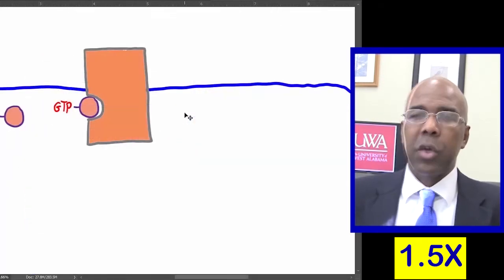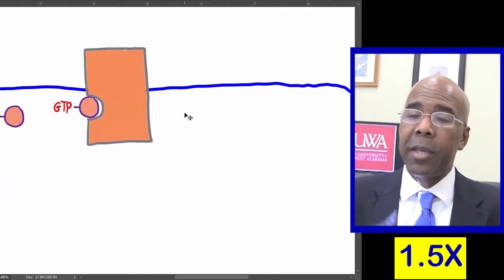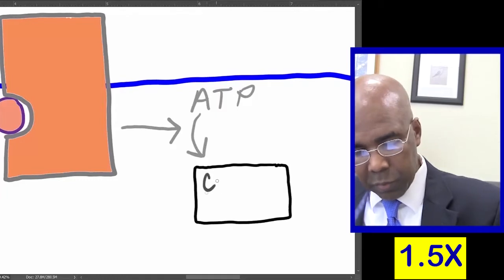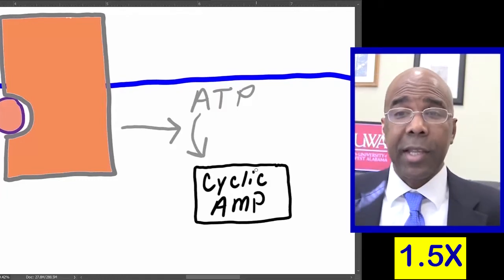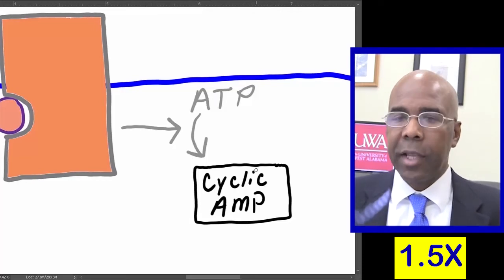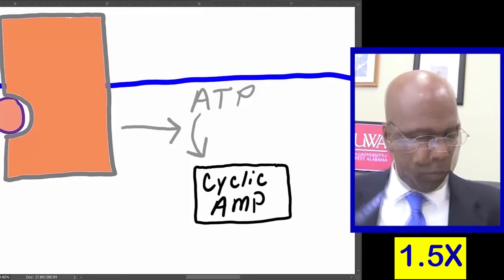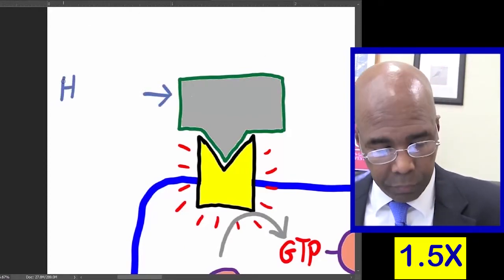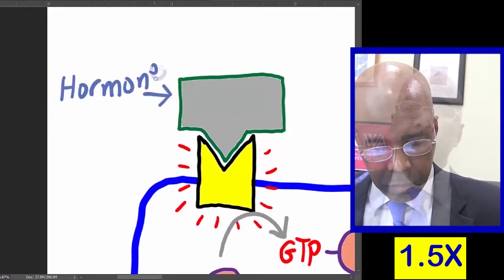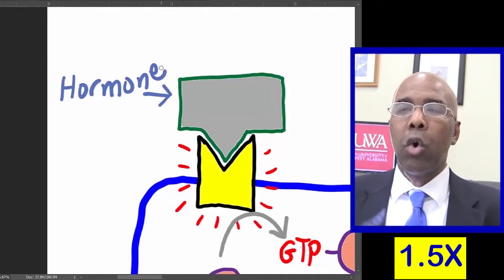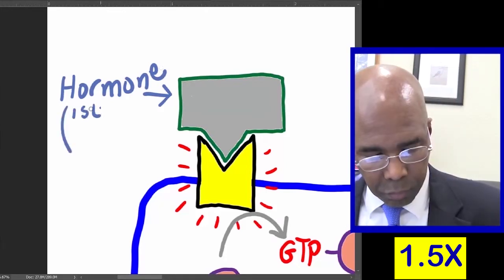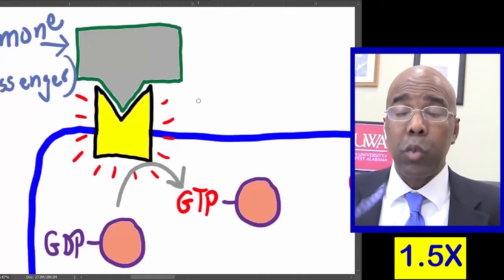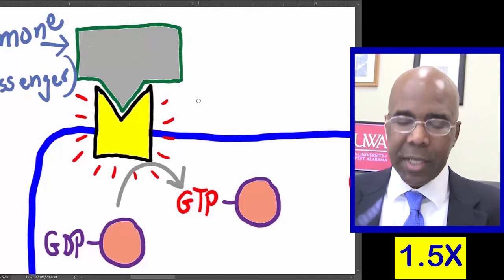Now this protein is an enzyme, so it's going to convert ATP to cyclic AMP. So let's indicate that here. Now in this signal transduction pathway, this adenylate cyclase pathway, cyclic AMP is very important. Okay, we'll go back. Let's just indicate a few things here to make things simpler. Indicated here is our hormone. Since the hormone brings the signal to the target cell, we call the hormone the first messenger. And the protein which the hormone attaches to, of course, is the receptor. So let's indicate that here.